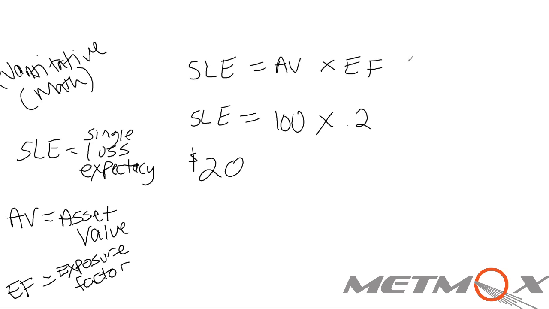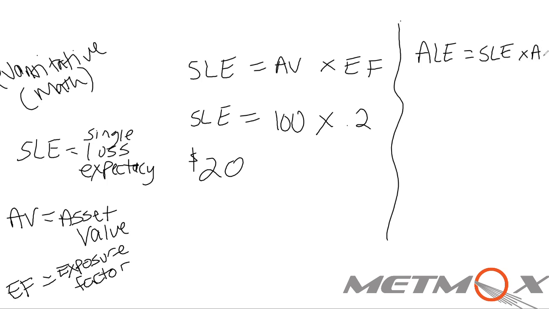And the ALE, let's make another thing here, equals the SLE times the ARO. I know it's a lot of letters, don't worry. As soon as you start working with these equations, you learn what the abbreviations are. I know it's a lot at first, but don't let that intimidate you. So the ALE is the annualized loss expectancy. Annualized. So that's how much are we going to lose to this threat in a given year.